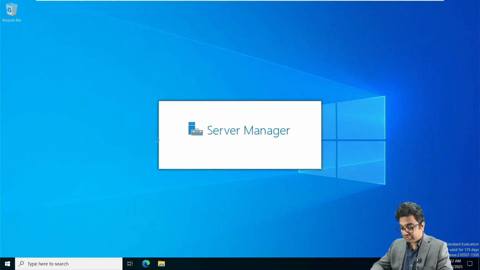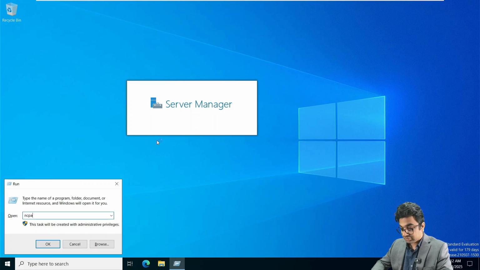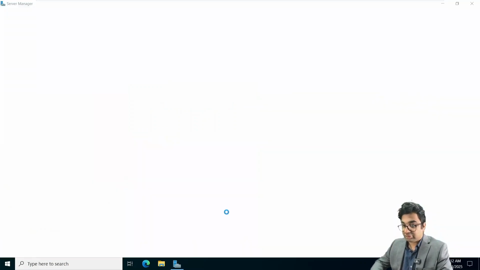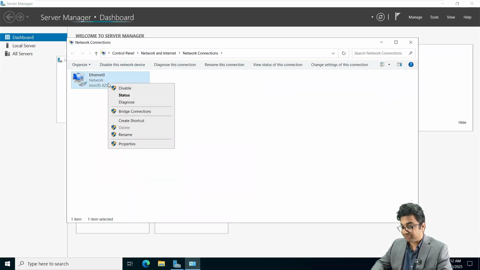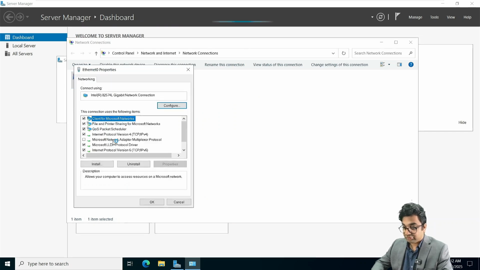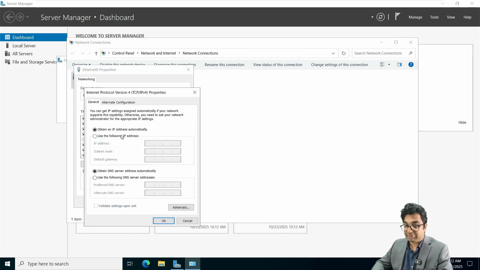So first thing that we're going to do is change the IP address. So remember the IP address series that we used for the second forest nita.local was 100, 110, 120. This will be 130. It's a good thing to remember your sequences if you feel that you want this kind of separation altogether.